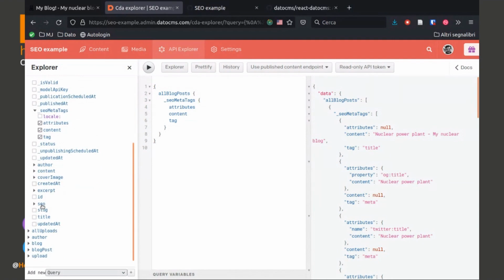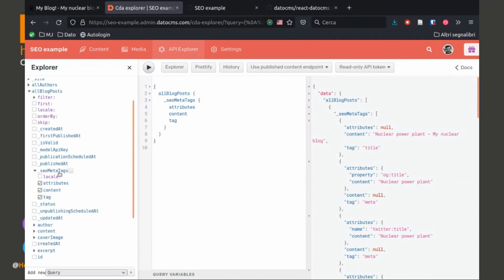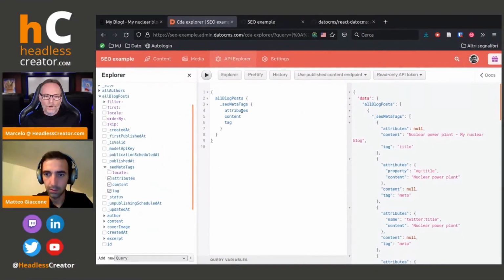So there's also the SEO field, which is the content that you get inside the field. But by default, we add this SEO meta tags attribute, which has all the content that you define in the specific record, plus the default fallback and additions. Quick question on that. So the SEO meta tags have the same content as the other SEO that you were showing, plus the extra.